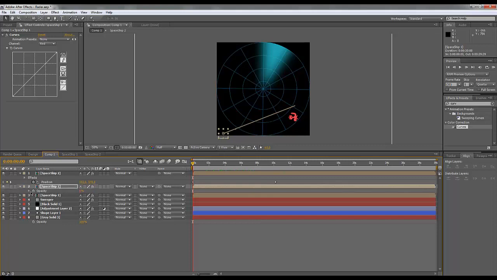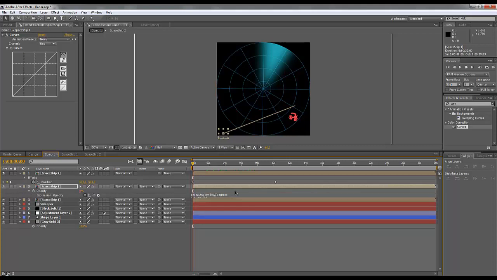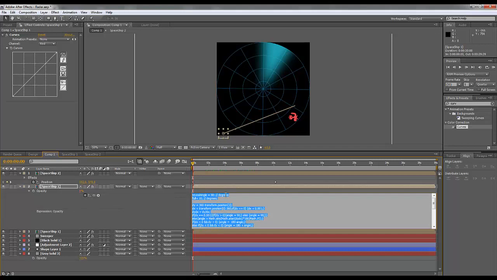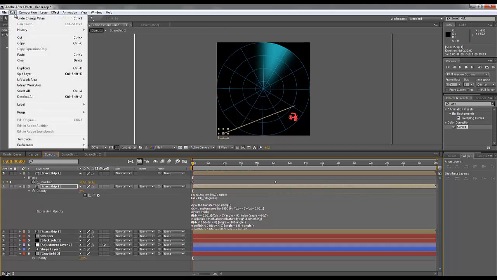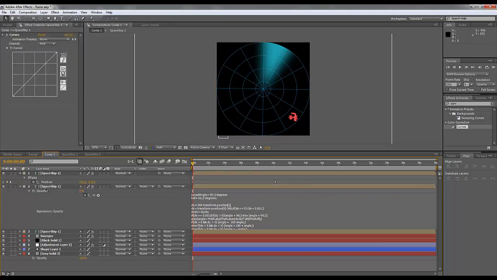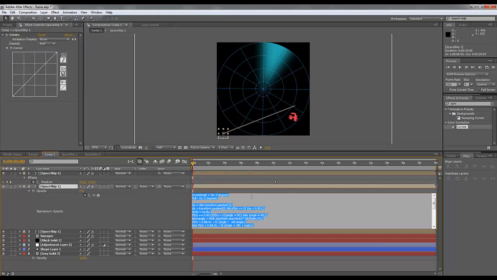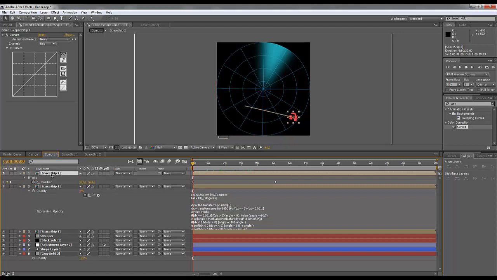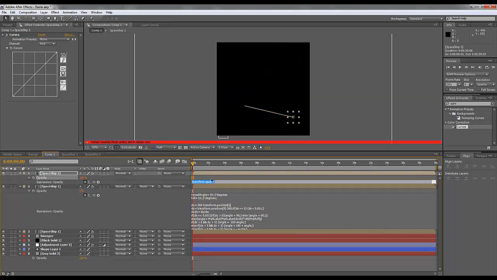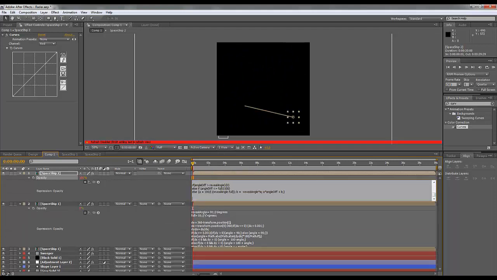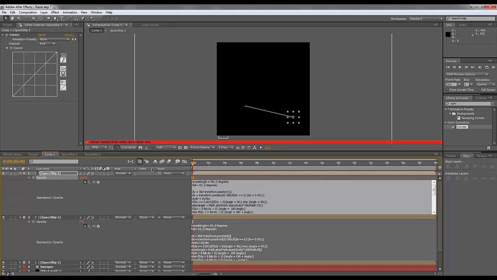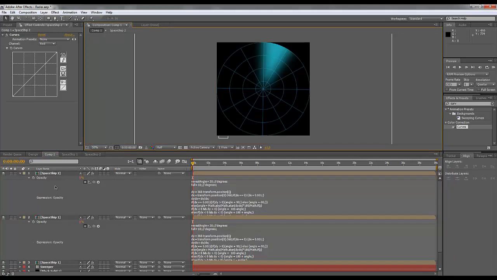expression. So just hit T for opacity, click the little arrow here, and then your expression is over here, which is huge, but it's all good. You can also just go to edit, by the way, copy expression only. I don't know why it doesn't work on these things. I'm assuming in a newer version it will work, but just copy it and then go to the transparency, or opacity one. Alt click on the stopwatch and then Control V. Yeah, and yes, it is there. So it's quite big, but hey, it will have to do like that. Just click outside somewhere, and now it should be on all of the spaceships.